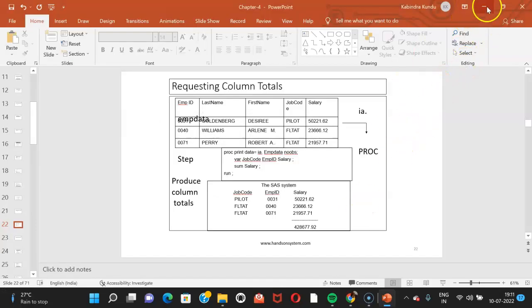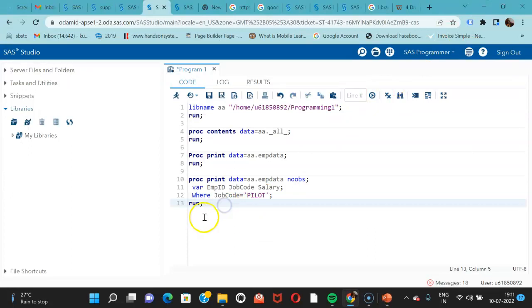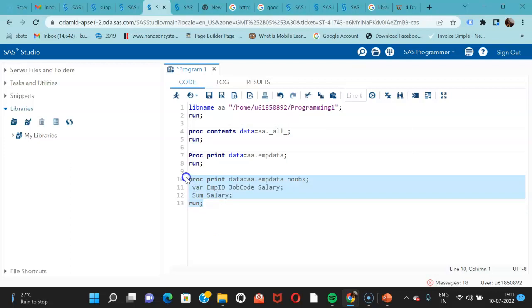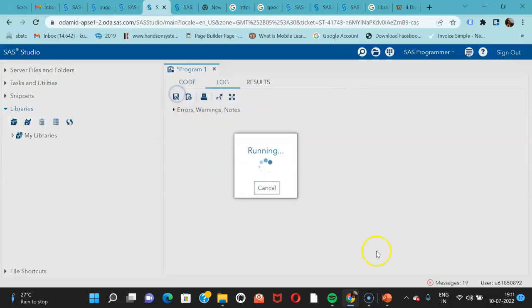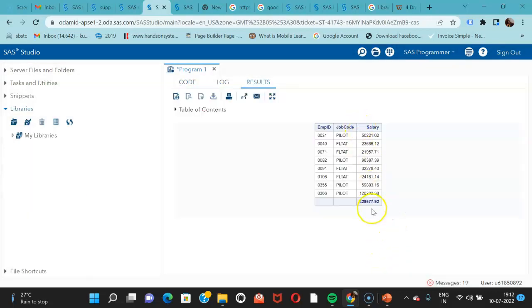Let's go to the SAS window and see. In this place we write only SUM salary. If we run this code, we can see the sum total appearing in my output.